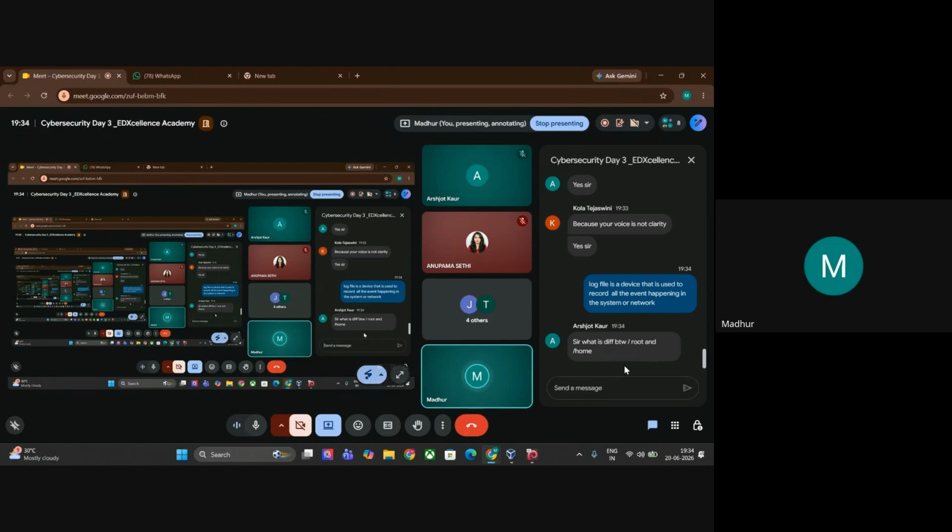Slash root, we can say that it is a super privilege. Just like in Windows, sometimes a file did not work. What do you do? You run it as administrator to get it to run. Okay, Arshad, you got the point. As we use administrator privileges in Windows, in Linux we can use root privileges to run something.